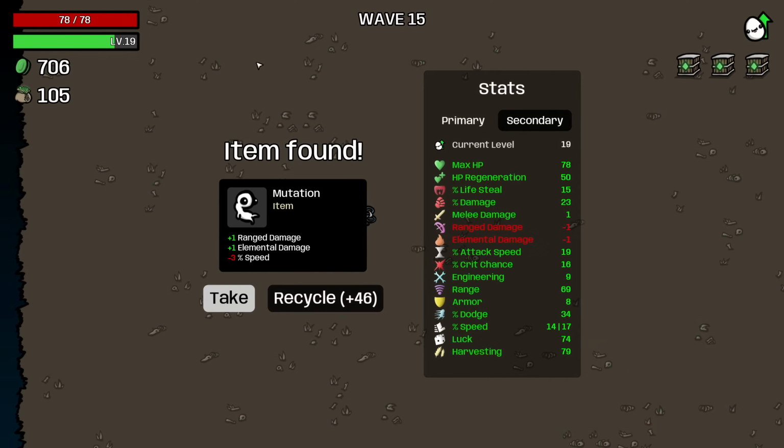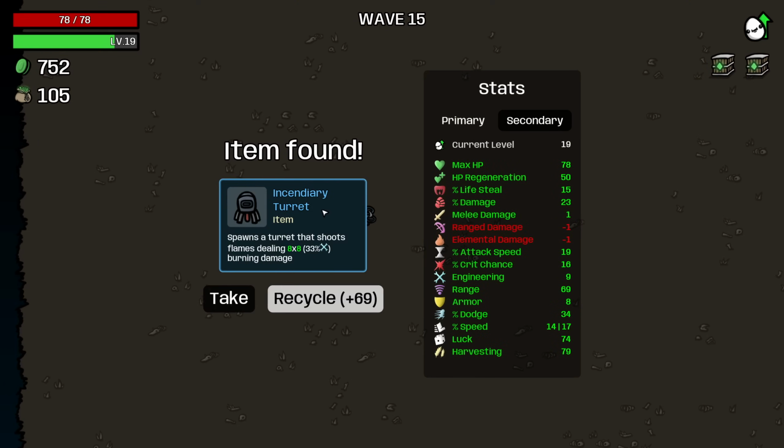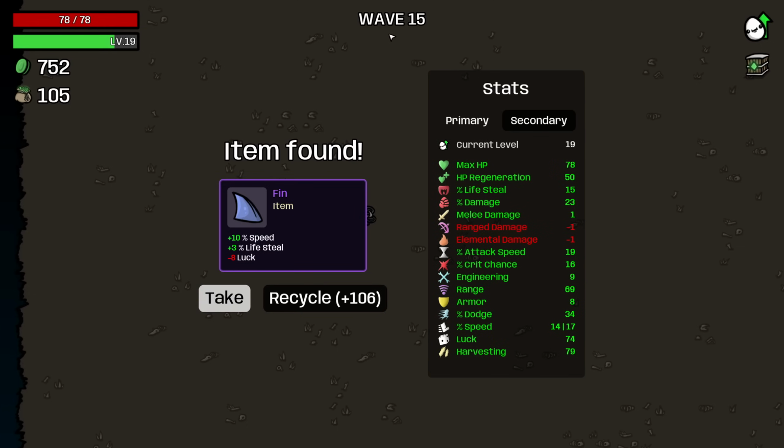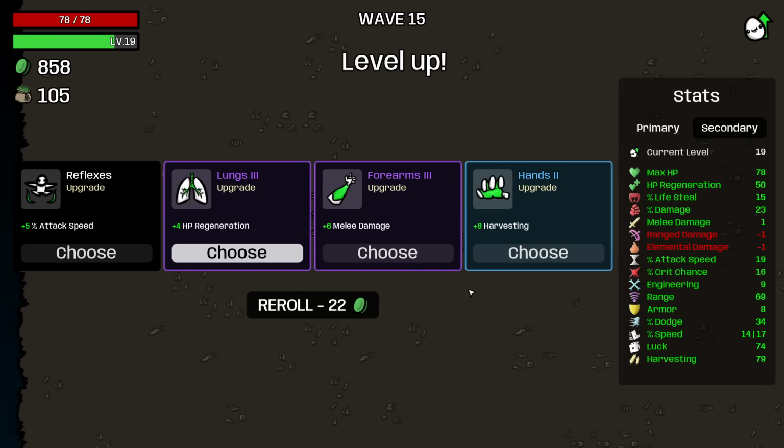There we go. Got really good income from that wave. Let's recycle the mutation. I'm going to recycle the incendiary turret, I think. No, I can pick this up. Actually, we have 9 engineering. I don't really know how that happened. Oh, because we got shackles. But this is actually going to be some reasonable additional clear speed for us. And then I would lose 8 luck, but go back to our capped speed and get some lifesteal. I don't think that's actually worth it at this point for Finn. I'm just going to recycle it.